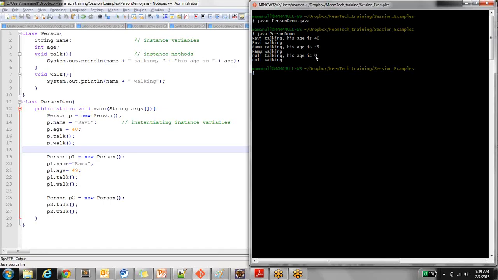So this is how your object's data is instantiated. You have to declare the data and you have to initialize that separately.